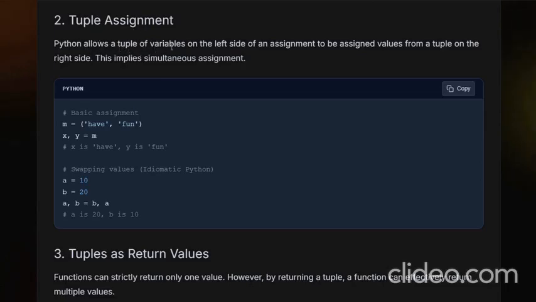Tuple assignment. Python allows a tuple of variables on the left side of an assignment to be assigned values from a tuple on the right side. This implies simultaneous assignment.